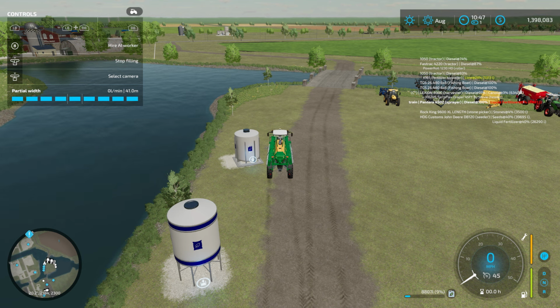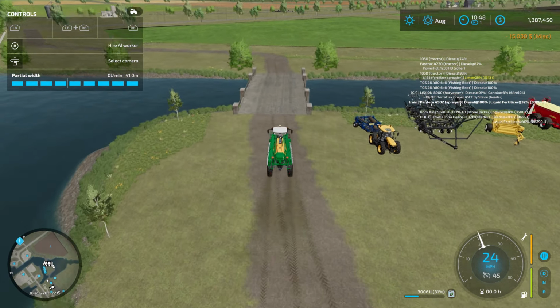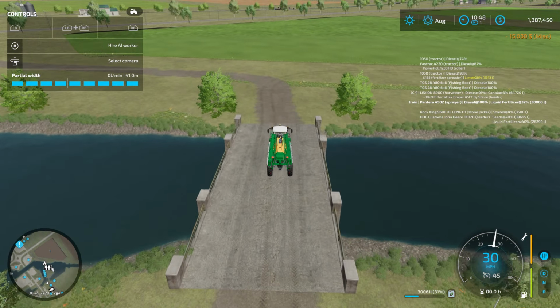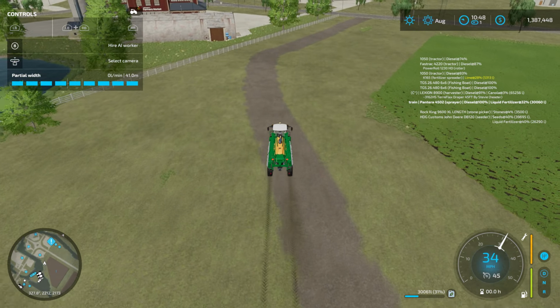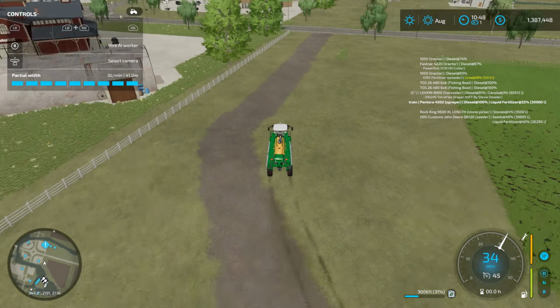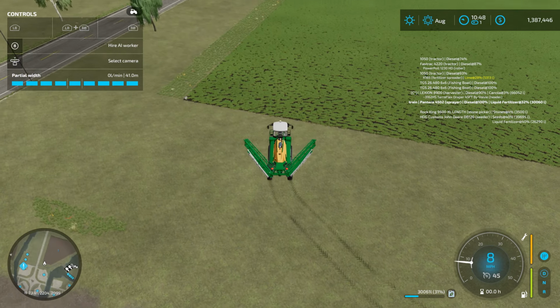And watch our money go down. But we're going to get paid again at the top of the hour. And I'm not going to fill this. I just want to get enough in here to do this little field. That should be fine, because we're going to start making our own, now that we have some cash to play with. We're going to get ourselves set up here a little bit.